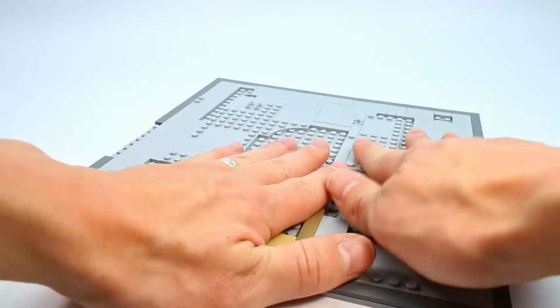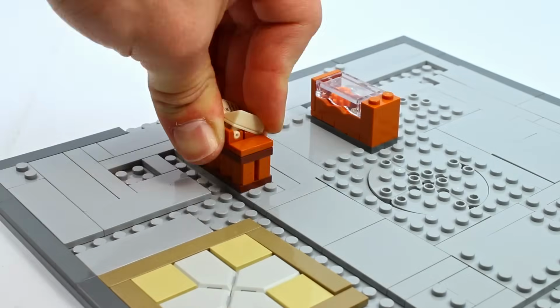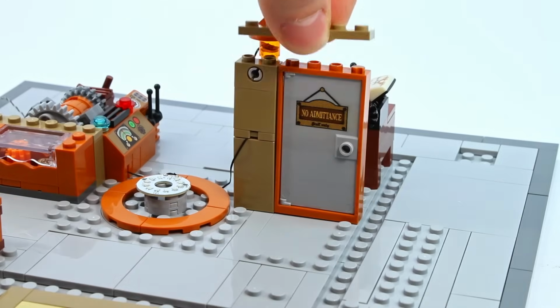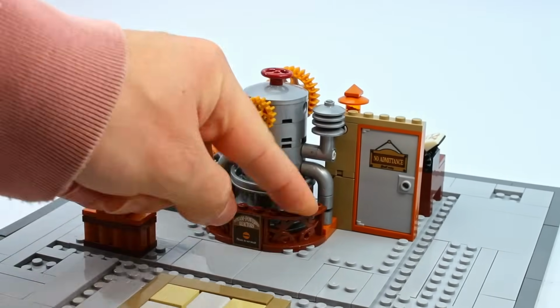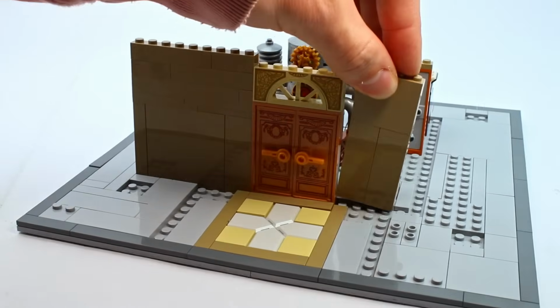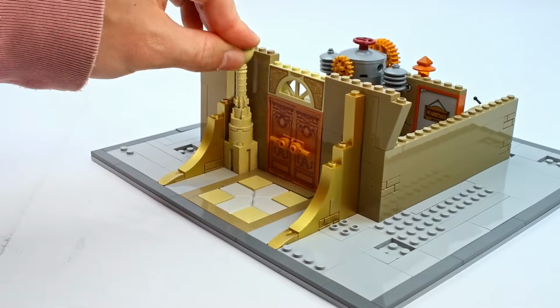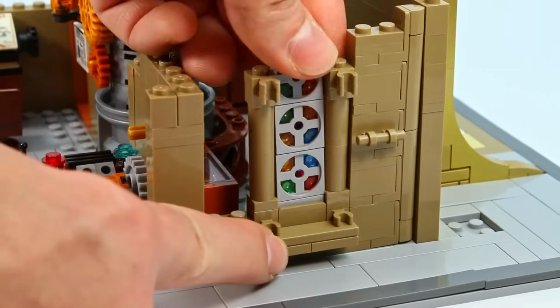The build process was really fun. I enjoyed this actually way more than the other steampunk set of theirs that I built, which was the bridge. It just came together really nicely, a lot of really clever building techniques. It was a pretty smooth build process up until around the top. The mechanisms up there were a little bit fiddly to get right. There's a ton of really cool parts, really unique colors, tons of drum lacquered gold.